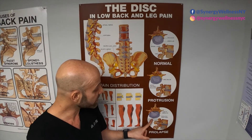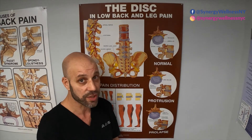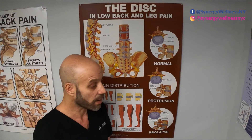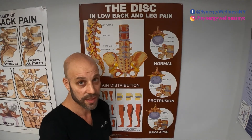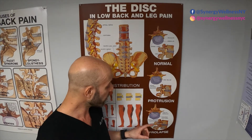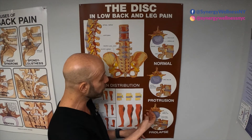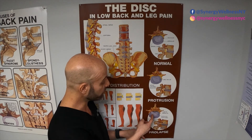However, a disc herniation is a permanent injury. That doesn't mean you're going to be in pain for the rest of your life, but the herniation itself is not going to correct itself. When you have a disc herniation, that disc loses some of its height and you end up getting a degenerative disc over time. The difference between a herniation and the bulge is the center — the nucleus propulsus — has broken through the outer fibrous layer or the annulus.